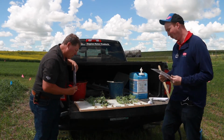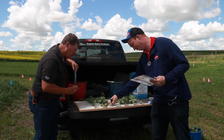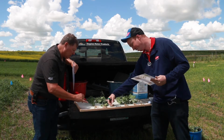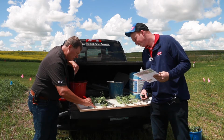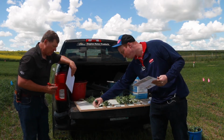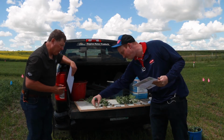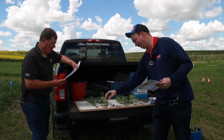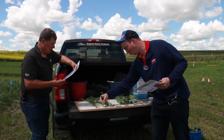Right. Whereas this plant's probably only got 1 nodulation, so that's probably a 1. This one has just very small nodules, like there's only 1 or 2. There's a few groups around the crown, maybe a few there, so you're maybe in that 2 to 3. And then you've got a few more, like this one's back.